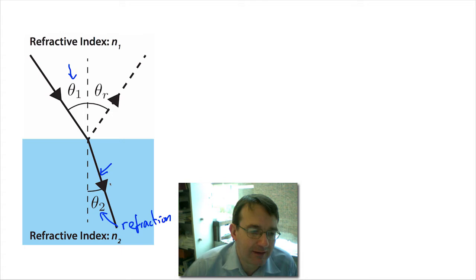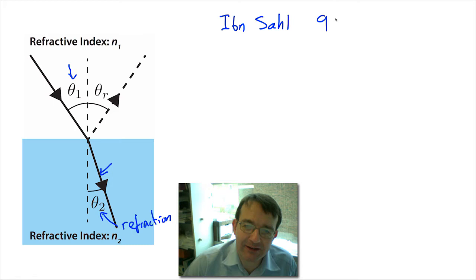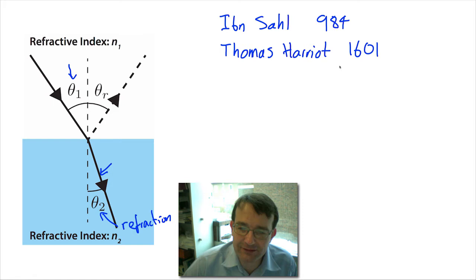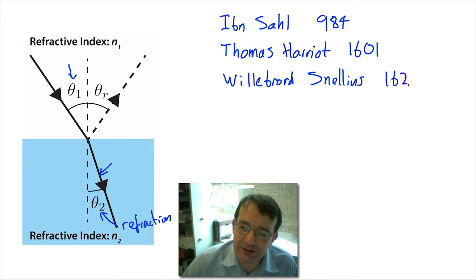Now, the relationship between the angle of incidence and the angle of refraction is a very old law of physics indeed. It was first written down by Ibn Sahl, who lived in Baghdad, and he wrote it down in 984 AD, so over 1,000 years ago. However, his manuscripts were not well known at the time, or at least outside of Arabia, and it was not until Thomas Harriot rediscovered this law in 1601 that the Western world knew about it, but he didn't bother to actually write it down, and it was not until 20 years later in 1621 that Willibrord Snellius wrote down the law and actually published it. And so it's now called, fortunately they don't take the full form of his name, Snell's law.